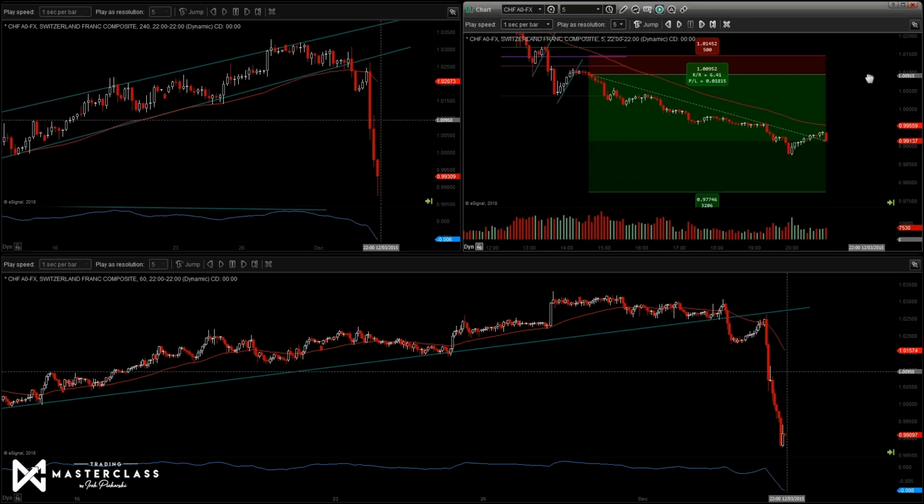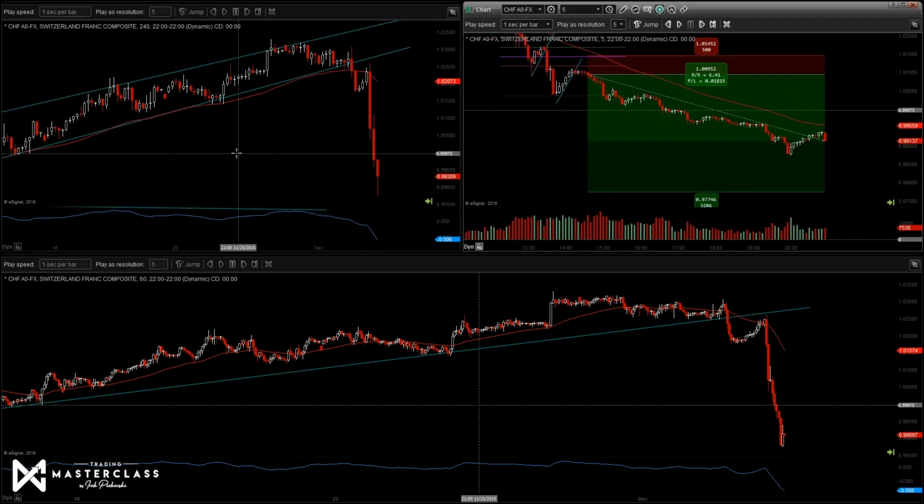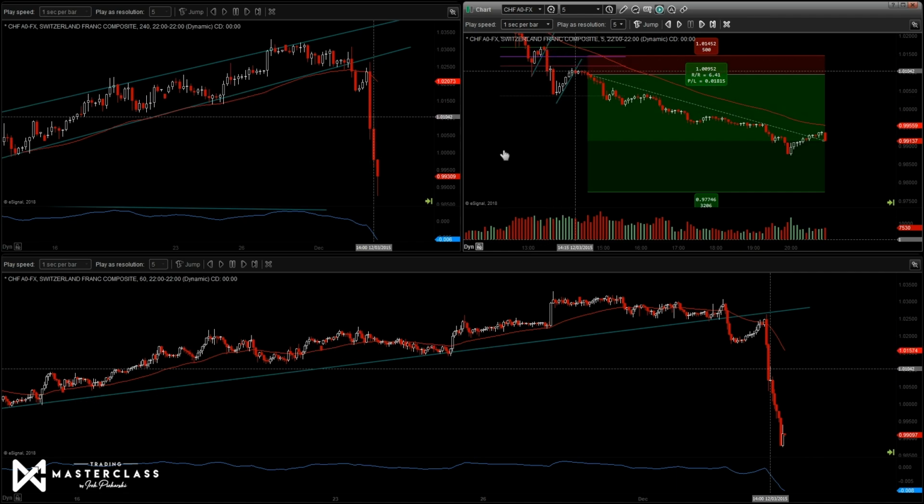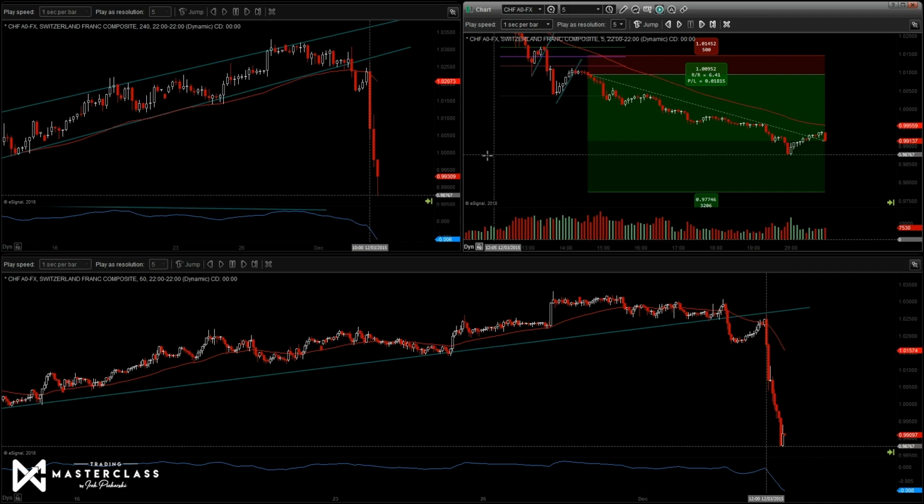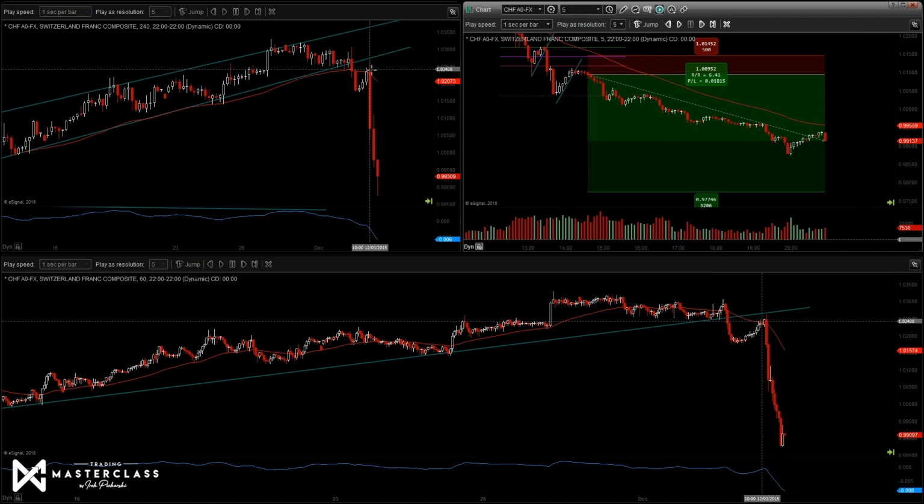Pretty good, right? So phase line breaks, that's kind of it. You now saw two examples of phase line breaks. They both started off the same way, where initially I was looking to enter a position, but there was a high impact news announcement. So I don't want to really enter around that announcement. I want to wait and see what happens after, and sometimes the news announcement is not going to be significant and it's just going to offer a typical entry, and that's great. But sometimes it's going to be very significant and it's going to cause these massive moves in the market, right? And that's when you're going to utilize the phase line break instead.